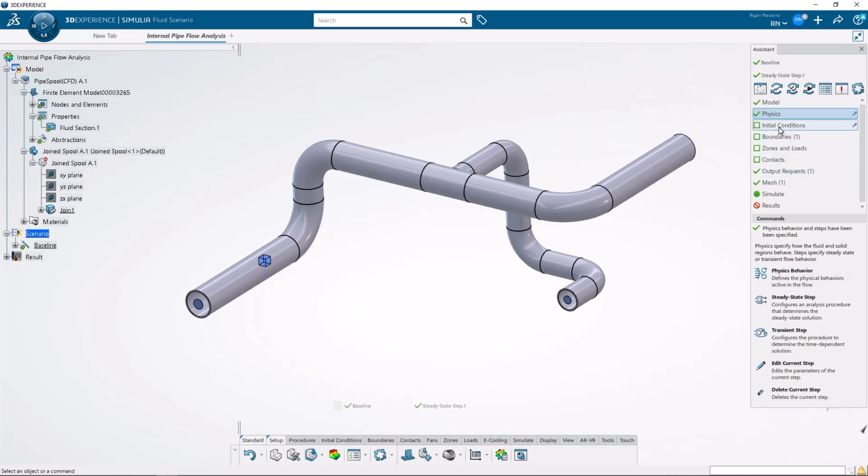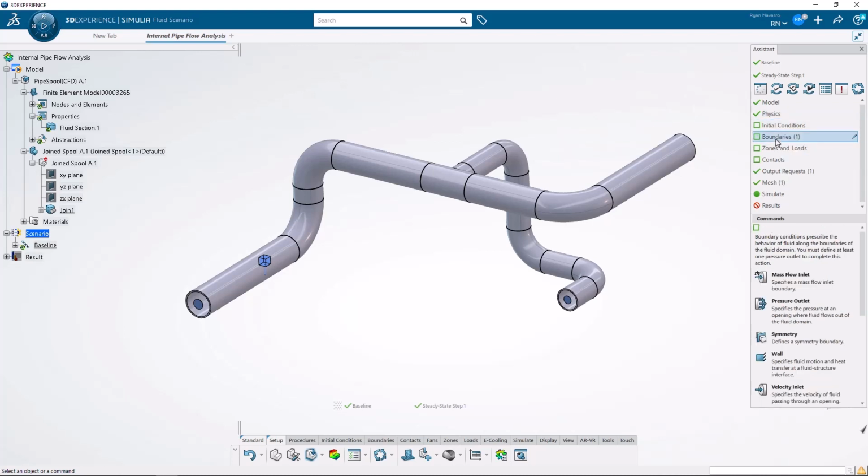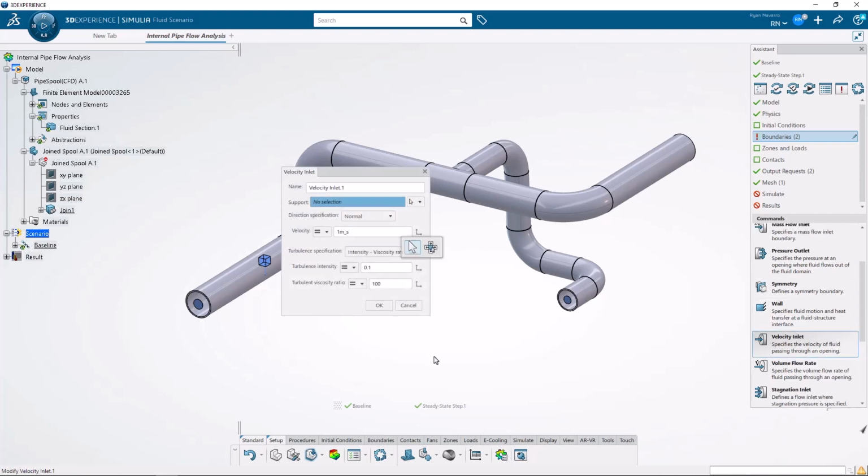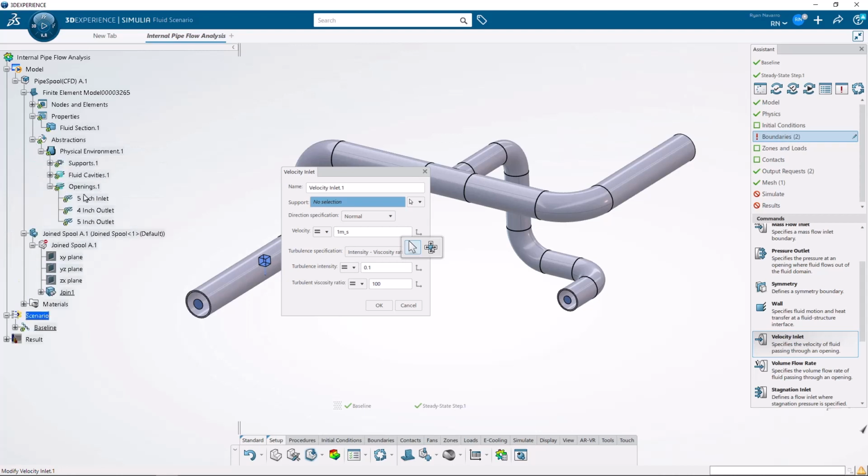Now you can see many of the next items are optional. We're not going to set any initial conditions, but we do need to set boundaries. These are going to be our inflow and outflow conditions. So I'm going to specify a velocity inlet. And what I can do here is under the abstractions, I can see the list of my openings that were already defined.